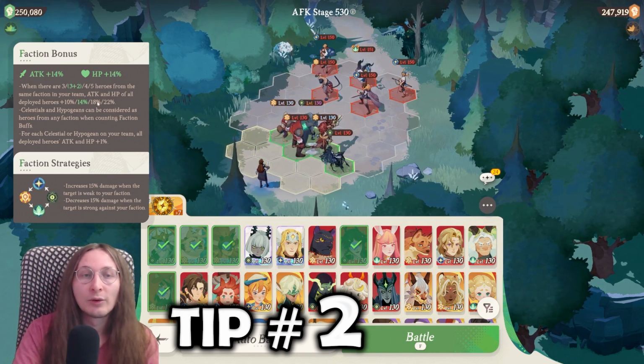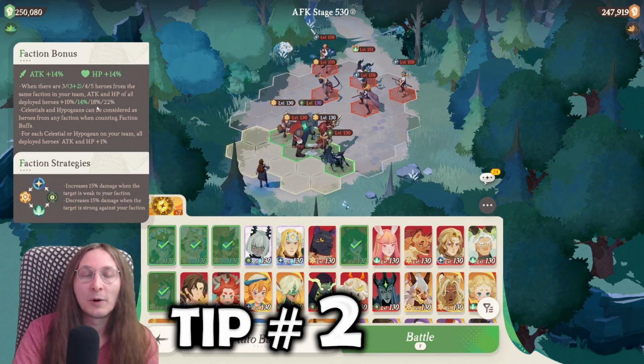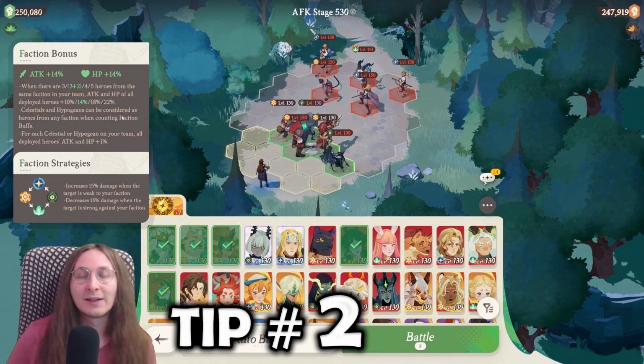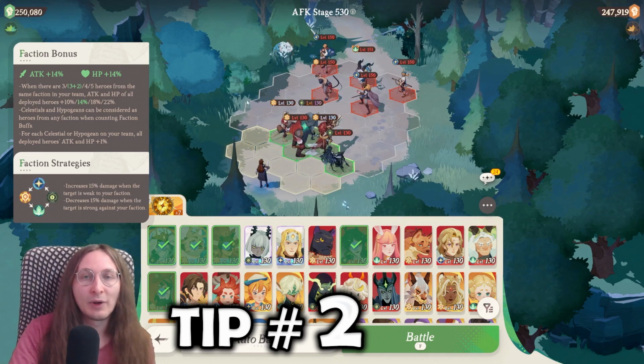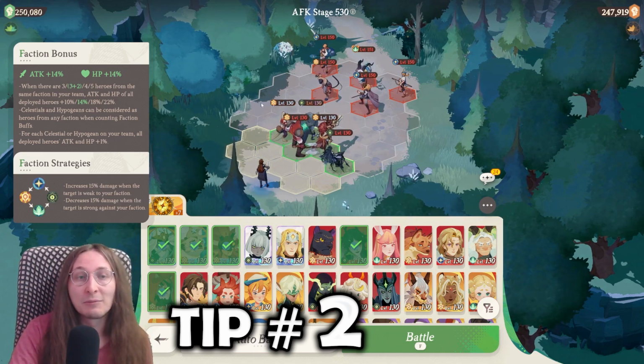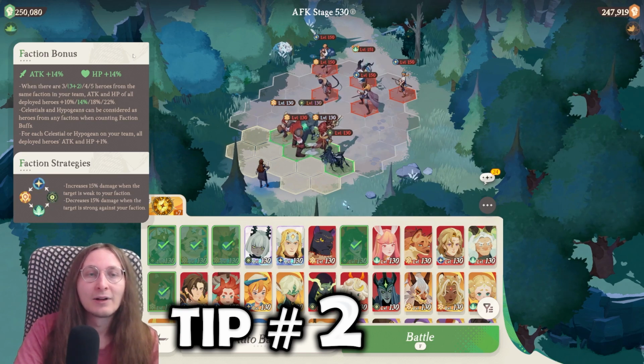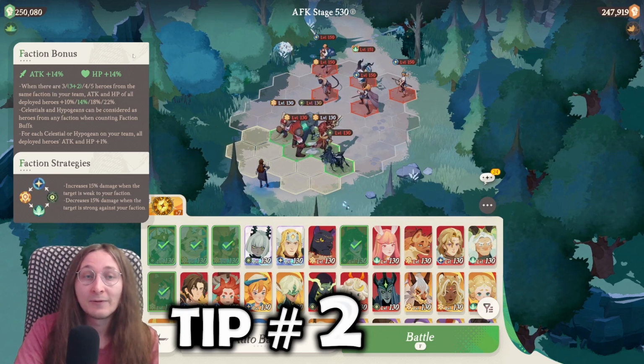Generally, you would want to min-max this as much as possible, at least go for the 14, but possibly for the 18 or 22. It kind of depends on the champions that you get and what champions happen to be your highest level of rarity, because that also affects it. But you definitely don't want to use a team of 5 random champions from different factions.